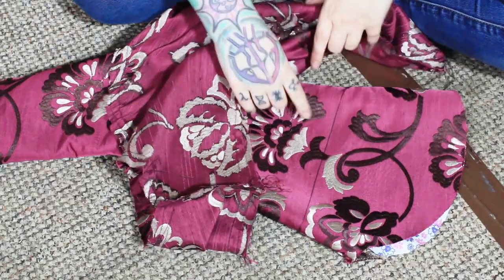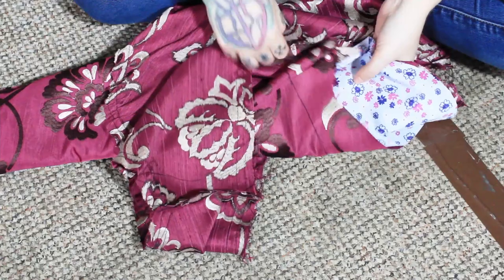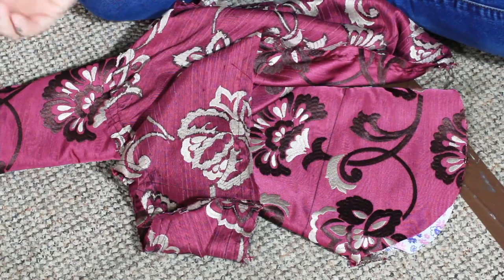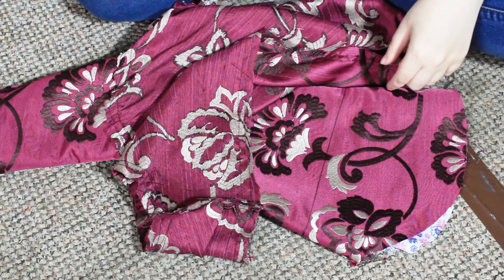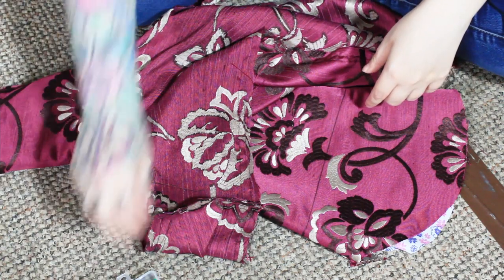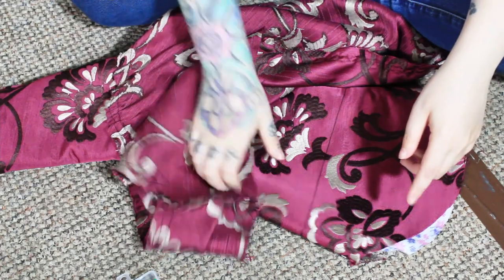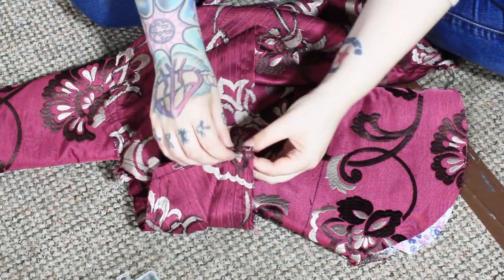Okay, I've got my sleeve. I have marked on it a line to follow to pin this down. As usual, I've just used regular pen because nobody's going to see it. It doesn't matter. What I need to do now is get all my little threads out of the way.